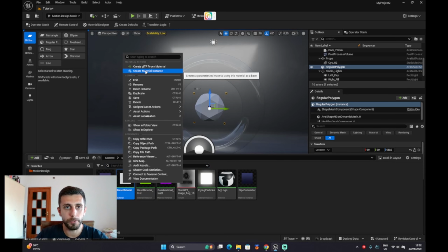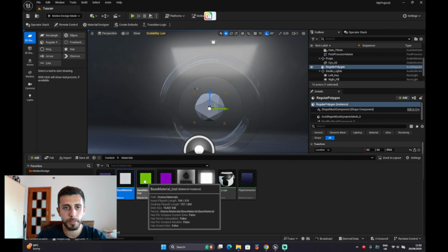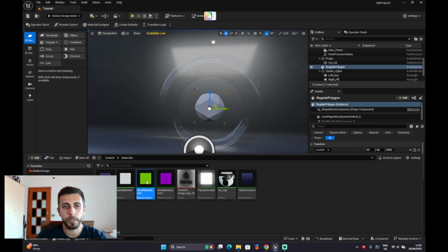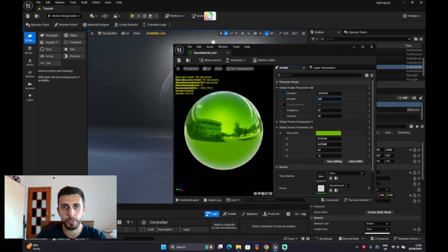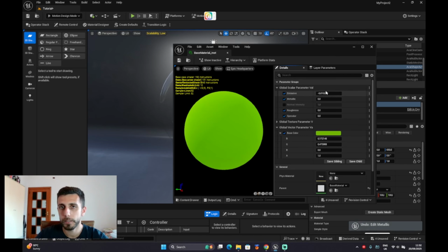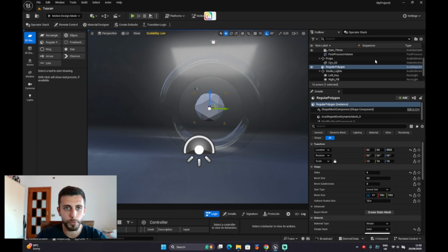Once I have created the material instance, let's say this is the first one that I created, I double click, go inside, and then you have access to the parameters, and you can change whether something is metallic or non-metallic, how much light is emitted from the object, the roughness, and so on. So it's super convenient to work in this way.